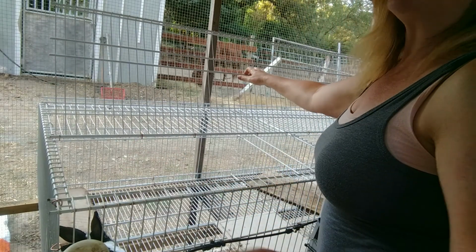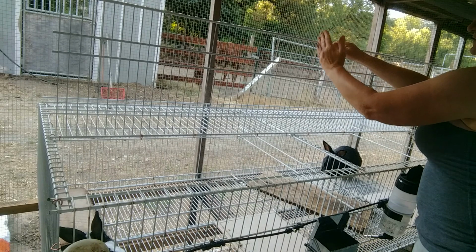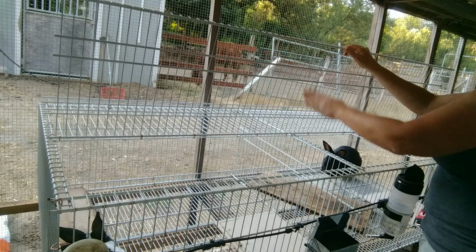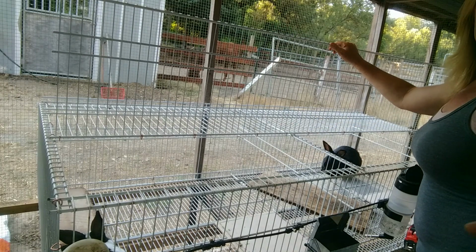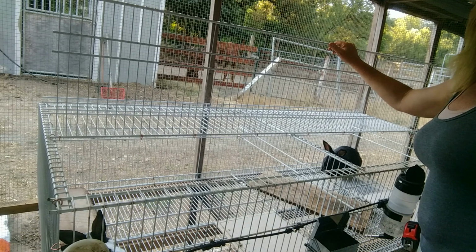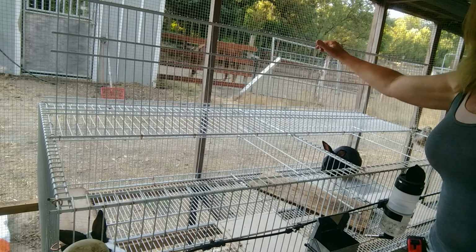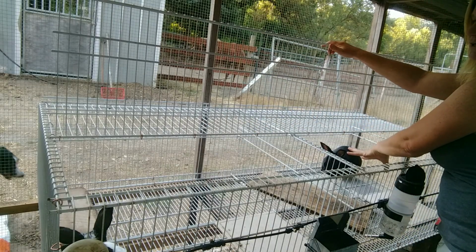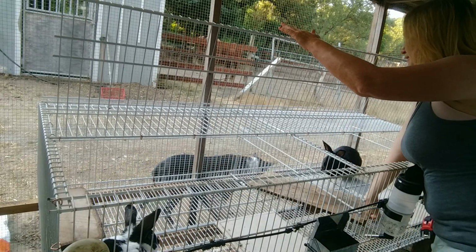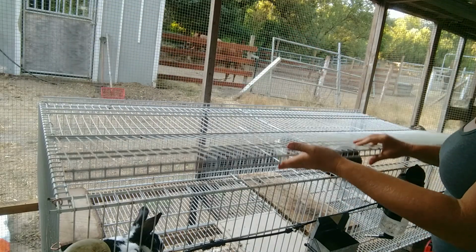The way I have it set up is the 6-foot cage. I could take this and cut it down the middle, and then I would just be opening one cage at a time. And at some point I may do that. On the other side, I have bucks, and I take does to bucks, right next to their bucks. I can lift up the double, move the doe to the buck, and I'm just doing one motion. So I like that. That's another reason I like these.